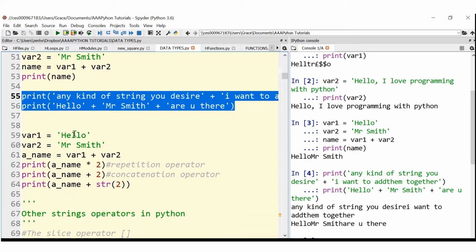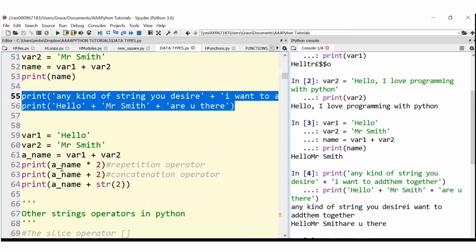Here, the same thing we have done before. var1, var2, and name is a variable to add both of them together. But I just want to show you the repetition operator. Unlike the plus sign for concatenation, the repetition operator with asterisk simply repeats a given string for the amount of time specified here. Because we have specified 2 here, it's going to repeat this string 2 times.